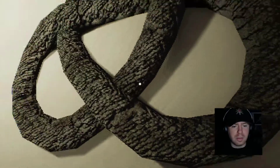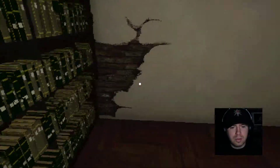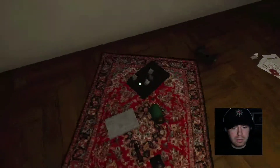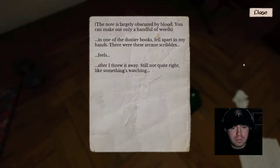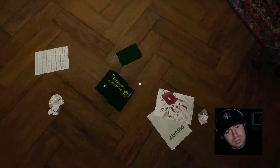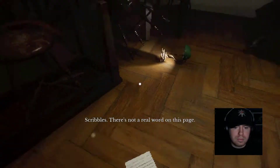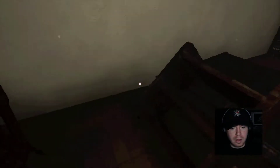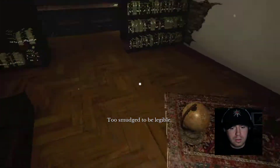I feel like they could have textured this a little bit better. That wasn't there, I don't think. There's a tiny... oh, there's a small lamp. 'Note is largely obscured by blood. You can make out only a handful of words: In one of the dusty yearbooks — fell apart in my hands — there were these arcane scribbles. After I threw it away, I'm not quite right, like someone's watching.' Scribbles — that's not a real word on this page. Too smudged to be legible.